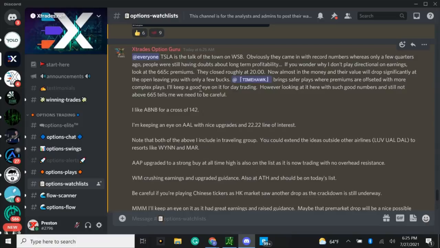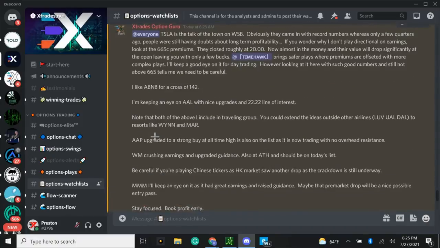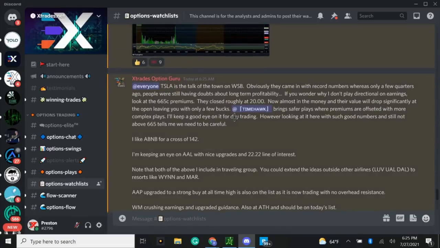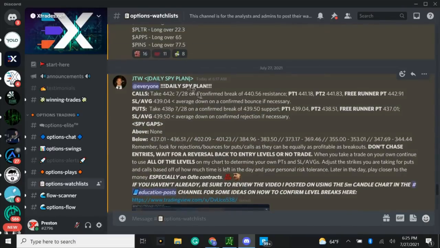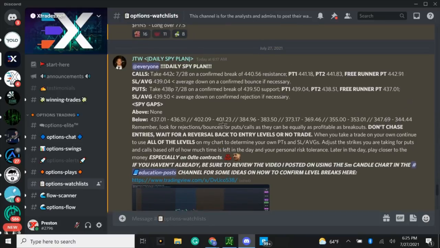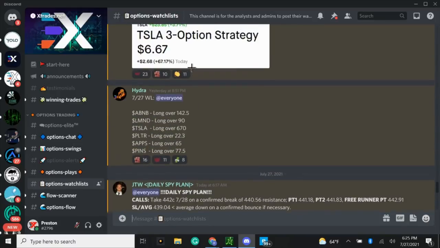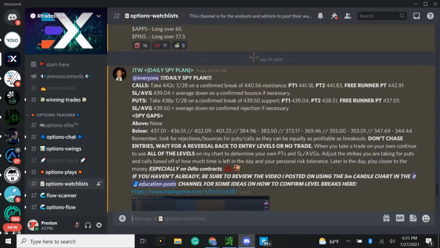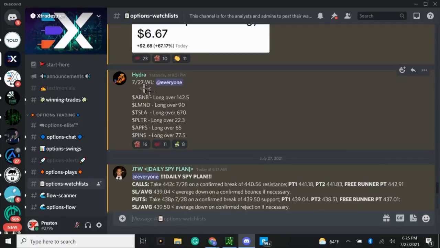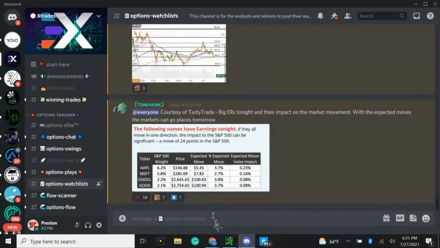Guru likes to post in here a lot. So you can see a good list of tickers with some price ranges, looking across all-time highs, stuff like that. JTW will post his daily SPY plan in here, which a lot of members swear by. Older members, newer members, everyone loves it. So it's a good watch list area for contracts, and making trading alerts. Hydra posts his watch list in here, so you can add all these tickers and then chart them for yourself. So that's a good area.